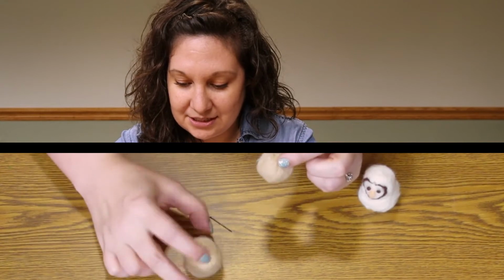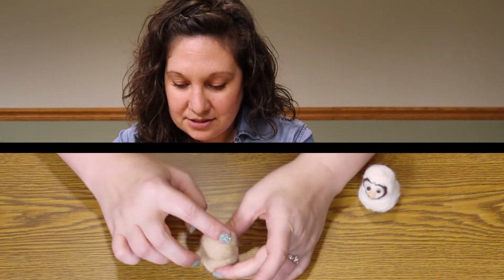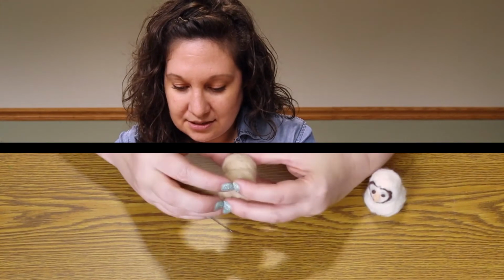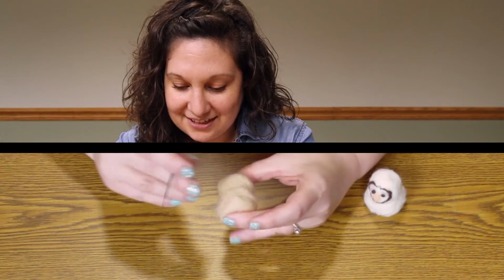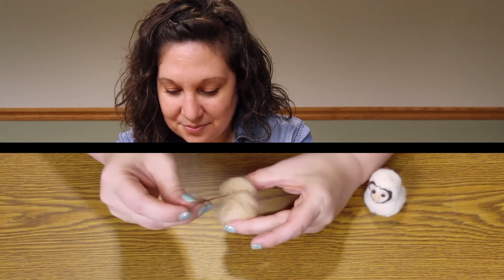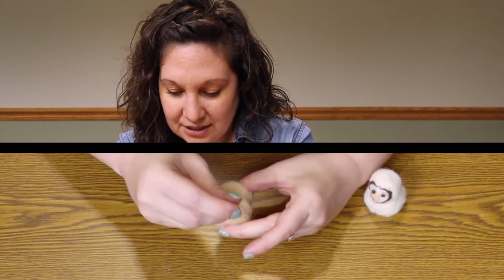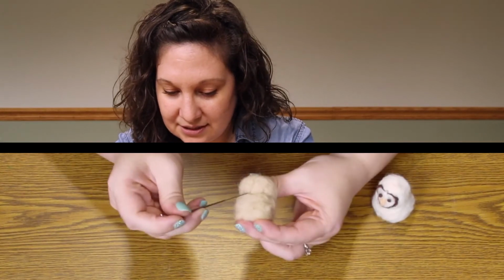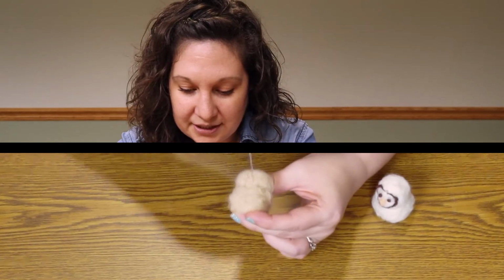So this sits pretty good. It's not going to roll around. So I think I'm going to stick it on this end. So I'm going to take it, turn it over, and to get it to connect, you're just going to kind of squeeze them together, and I sit there and kind of go at it a little bit up from the body into the head there, and start just poking into that space right around here. And you can also go from the head down into the body.